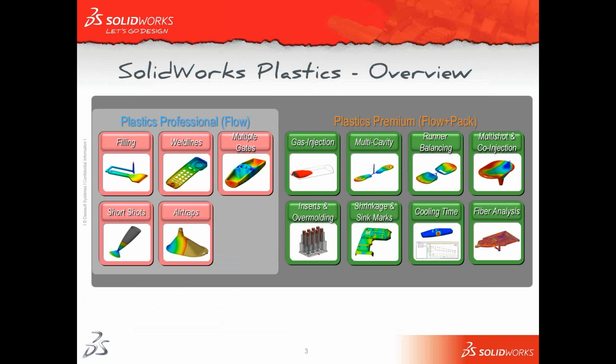Ideally we want to have those on mold split lines or vent them out to the atmosphere, that kind of thing. In the premium package we can also look at some other more complicated things. So we can look at multiple cavity molds. If you are doing family moldings of 2 sides to a component within one mold, we can take a look at that. We can also do quite a complicated design of runner balancing.